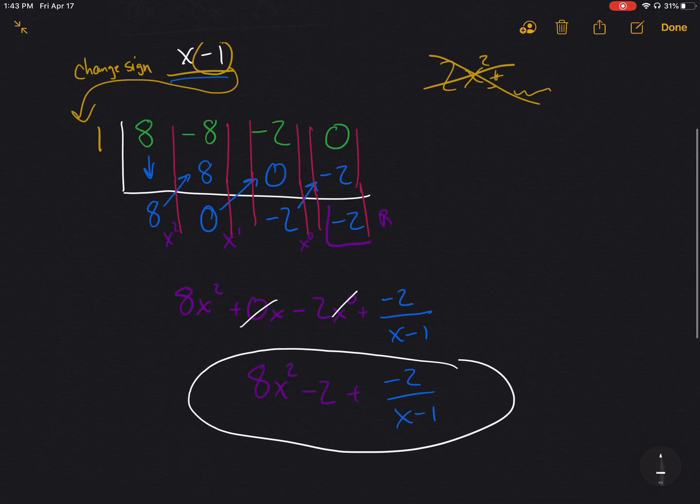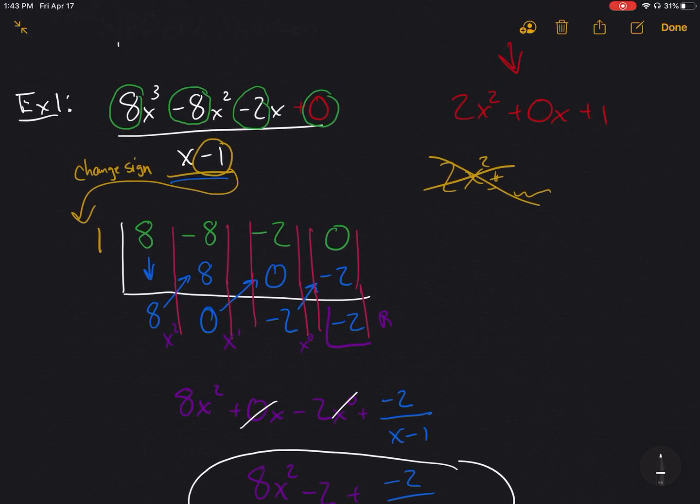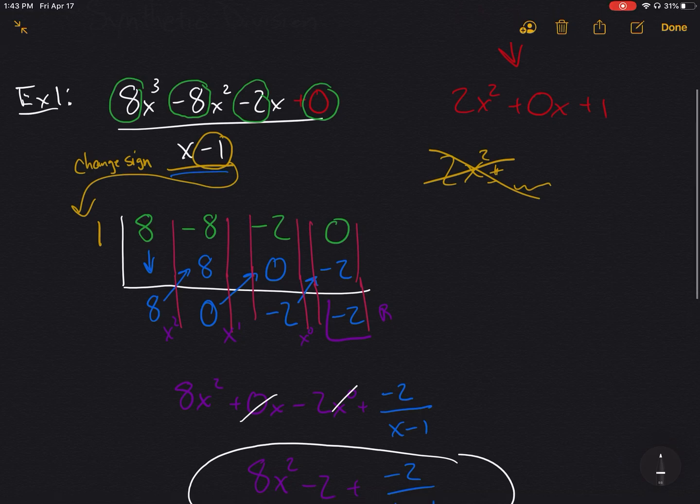Okay? So step 1, we are checking that it's in standard form and that we have taken care of any missing terms. Step 2, we pull off all of those coefficients and add the operator there, and then we take what we're dividing by, we take that number, change the sign, and put it on the outside. We perform our operations, and then we add back in those x's. So if we're dividing a polynomial, we should expect to be getting out a polynomial unless we've divided everything out, which is a very unlikely scenario, and I wouldn't anticipate that happening.